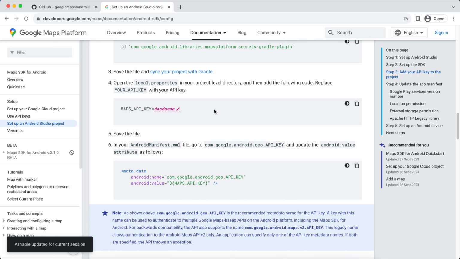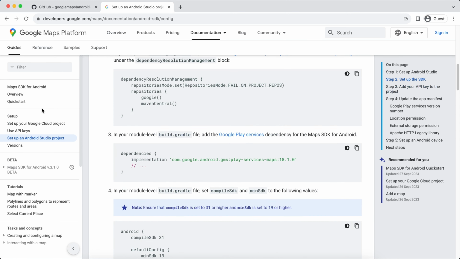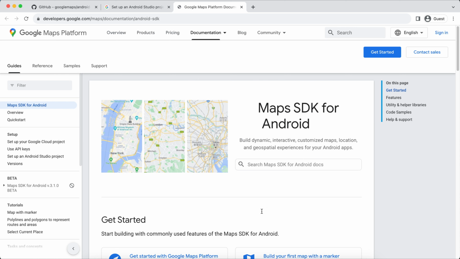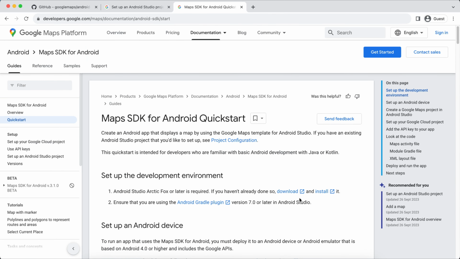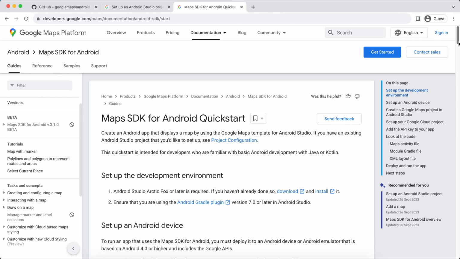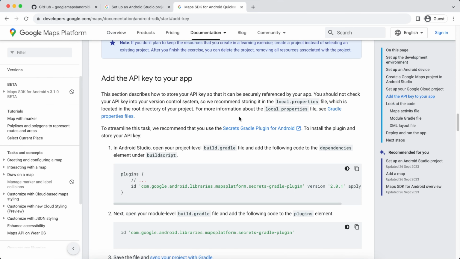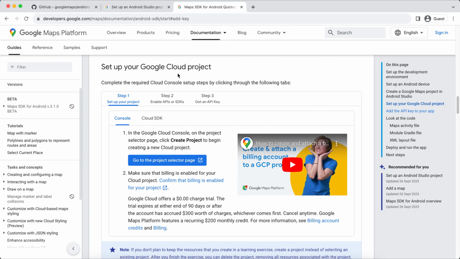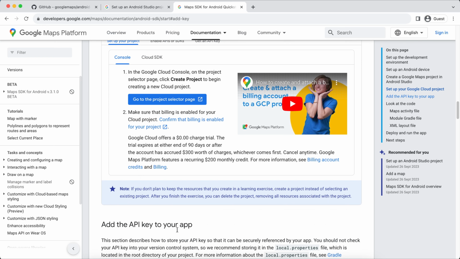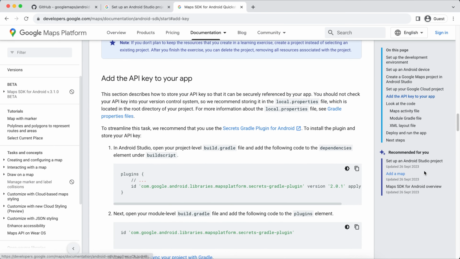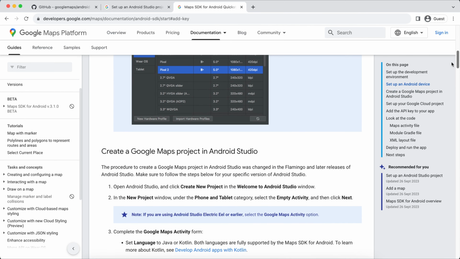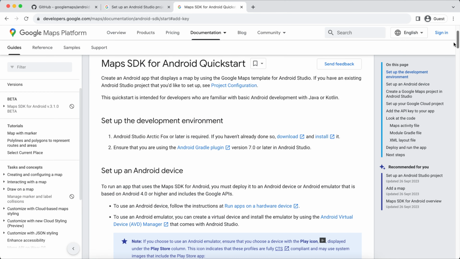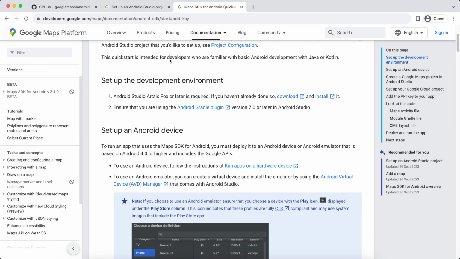First of all, you need to set up. If you check, every step is given here in the get started guide. Get started with Google Maps Platform. If you go to quick start, you will find everything, like how you can get the API key, right? From here, these steps are mentioned. You need to set up the Google project, and then you need to copy the Maps API key from there, and then you will have to use that, right? All the steps are mentioned here, but in this video I am assuming that you have got the Maps API key, right?